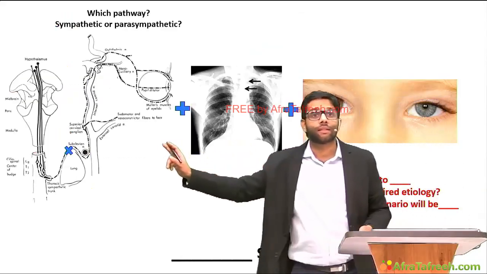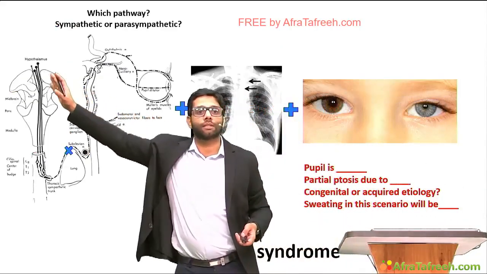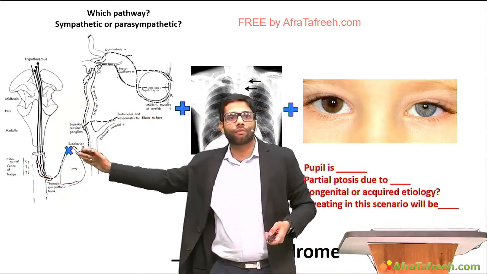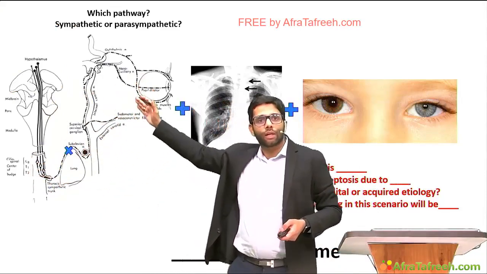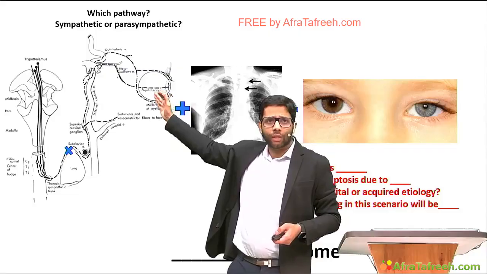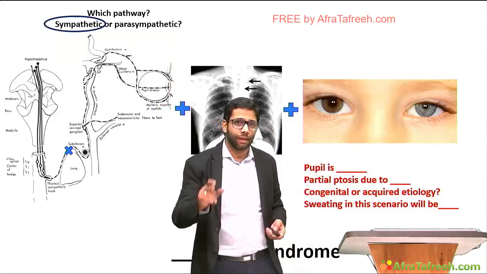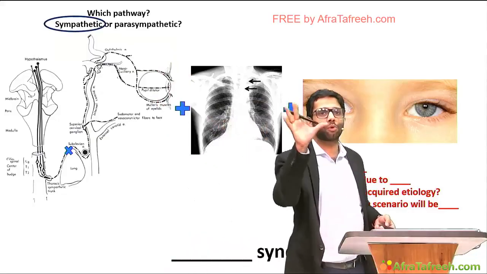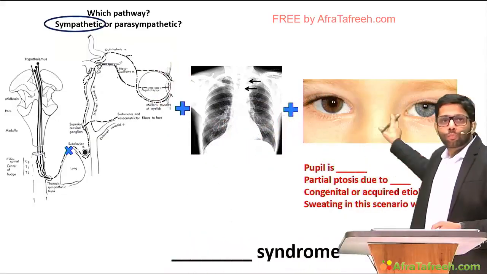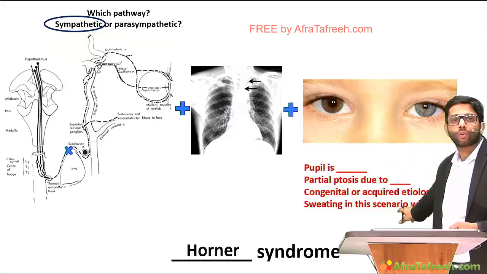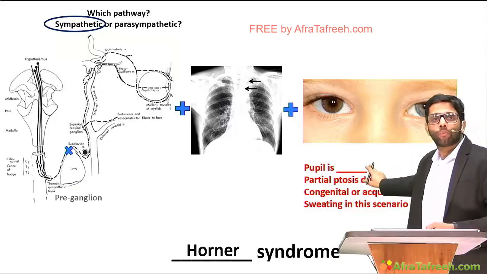But this is a pathway coming from the hypothalamus, superior cervical ganglion, via the apex of the lung into the eye, postganglionic, dilating the pupil, sympathetic fibers. And the problem: sympathetic dilates the pupil. That's why, if you see the pupil is smaller, that is seen in Horner syndrome. In Horner syndrome, the pupil is smaller.